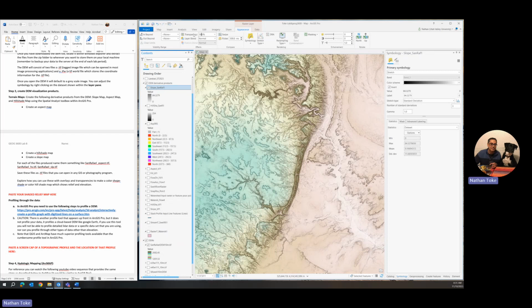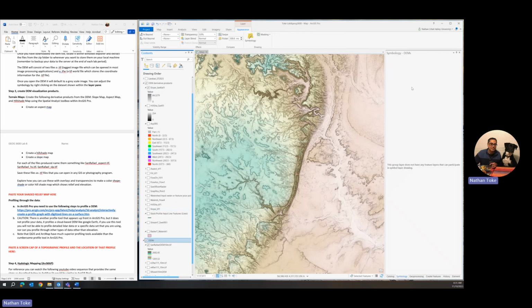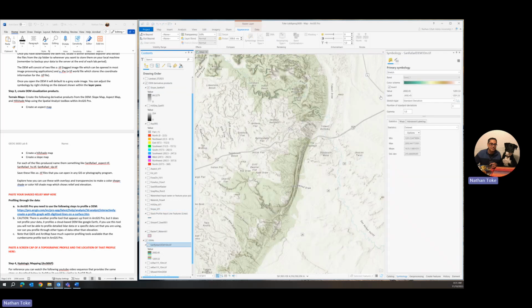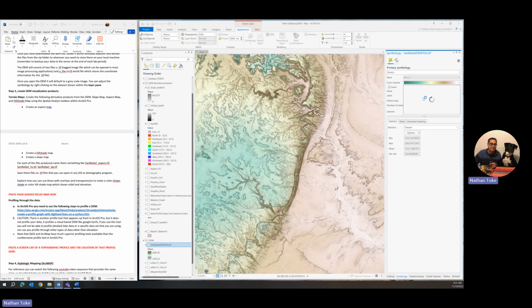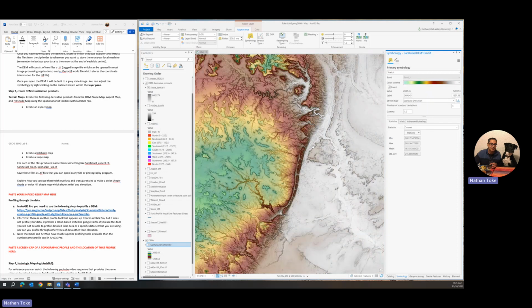If you feel like that's not colorful enough, you could always go back to the symbology of your San Rafael Swell DEM, and you could change it back to this more wild one. And maybe that looks a little more interesting to you.